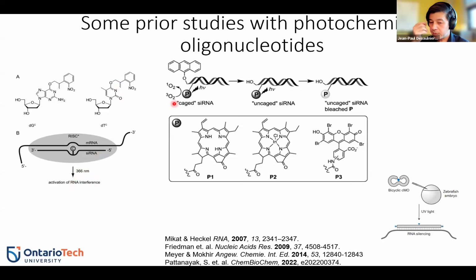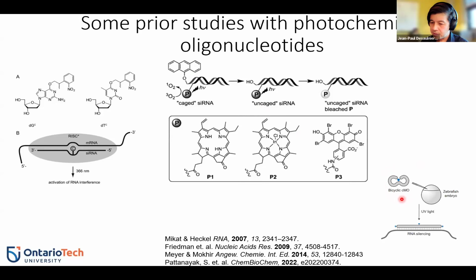A more recent example, over the years, Mayer and Mokir moved away from UV light, and they used this anthracenyl group attached to the 5' end, and then through red light and through singlet oxygen species electron transfer, they could remove this anthracenyl group, resulting in an uncaged siRNA that could then be active. So this was certainly interesting as well with an siRNA, going from something that's inactive to active with light or UV light. And this is certainly not restricted only to siRNAs.